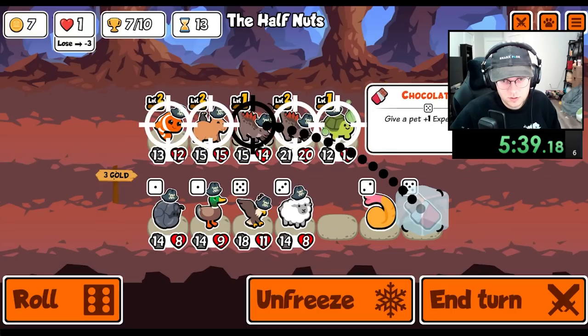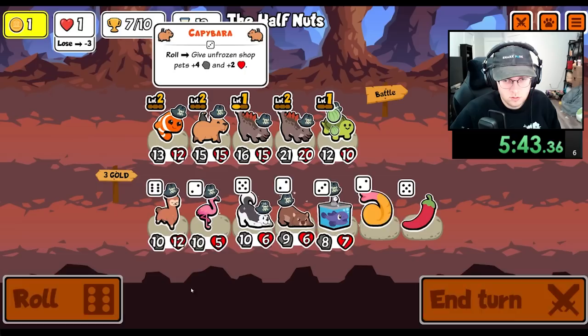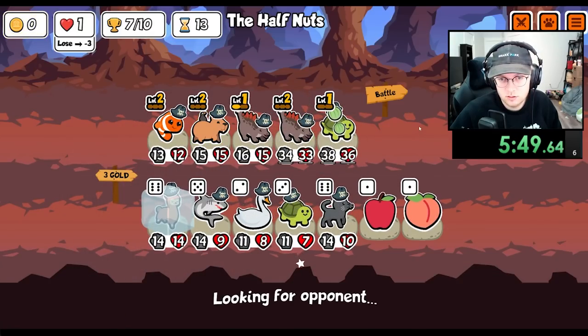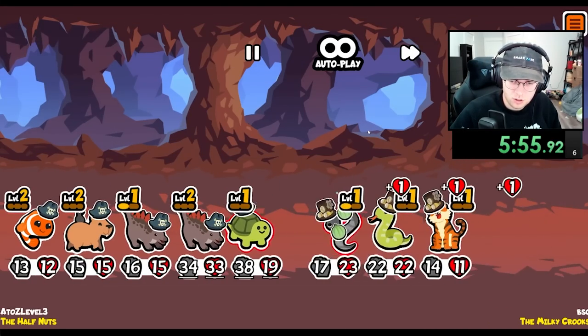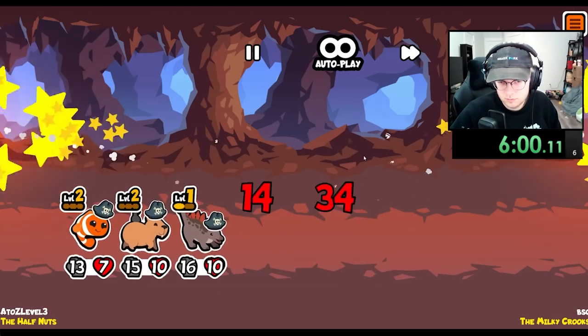There's a Stegosaurus. Would like. There's an alpaca. Kind of late for an alpaca. But I guess not too bad. Alright, we one-shot through all of you. Except not you. We're still good, though. How many wins are we on? We're on eight.